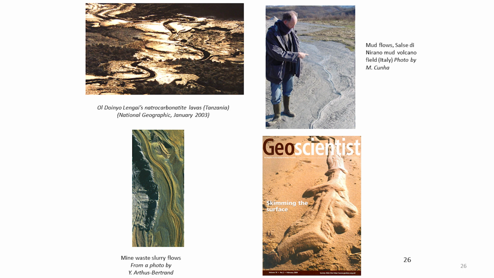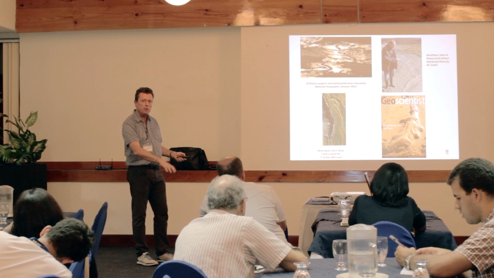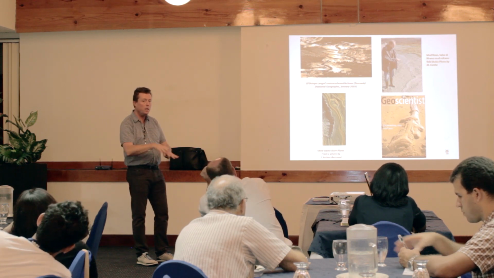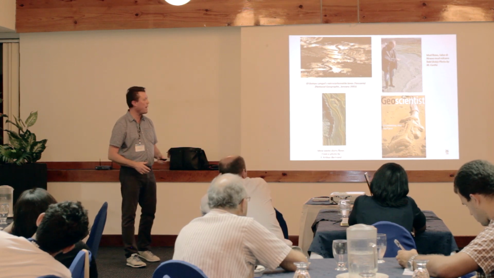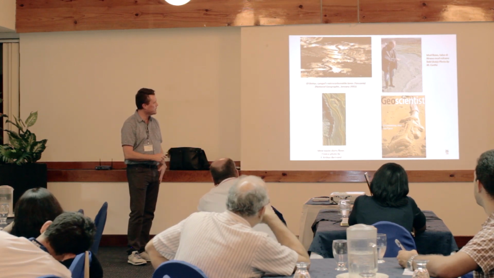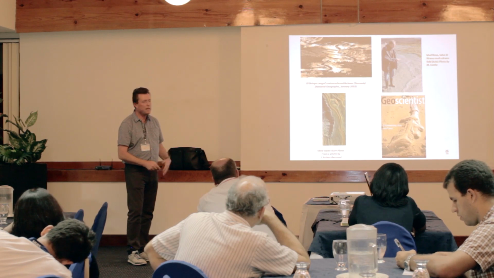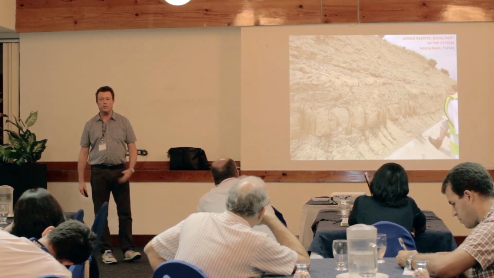Here's Neil Kenyon next to some mud volcanoes, not from Trinidad, they're all in Italy. And there's a mud flow, as maybe some of you saw over there yesterday with Phil, where you see flows like this. And again, we have that tramline freezing on the edge of flows. The same type of thing we see on top of sandy flows. Very similar flow rheology. Mud can flow in a very similar way to sand that's moving in a laminar pattern. And there are lots of other things like mine tailings wasting and sand flows on dunes which have the same type of shape.